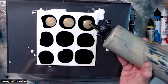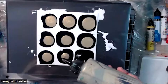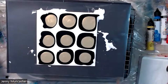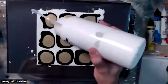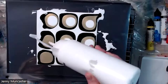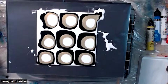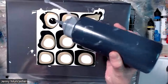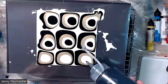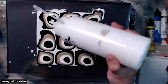You can do this by mixing your pouring medium with those little 29.5 mil tubes, and you can use a lolly stick to drip and drizzle. You don't need to have it in a big bottle like this. Someone's just asked the inevitable question: if you mix them up, how long are they going to last in the bottle? Do you know what I've found? As long as you've got a lid on and you're not exposing it to sunlight or heat, it should last quite a while, I mean, weeks. I wouldn't mix up loads and loads at once, but you don't need to think about a fresh batch a little bit at a time and then remix. If you know you're doing your pours for a couple of days, I would mix up, and I wouldn't leave them in cups. I would put them into little plastic bottles with lids. Look at that. I love it. So we're just building up. Airtight bottles is the key thing.